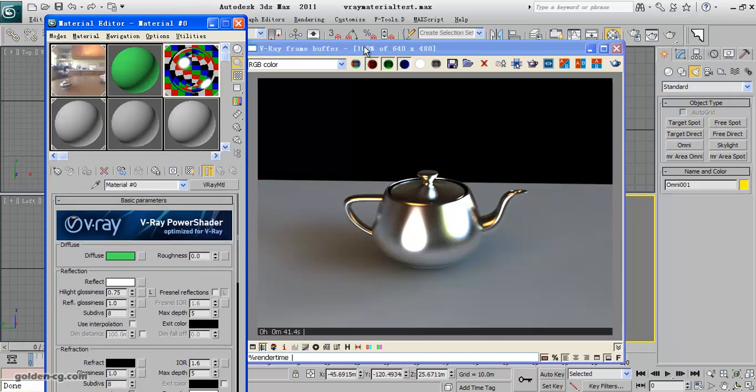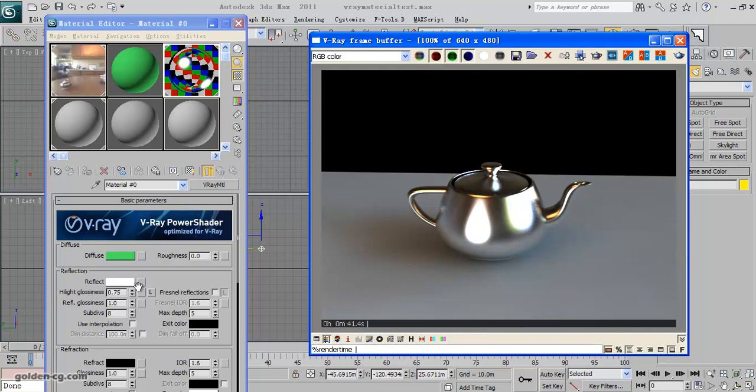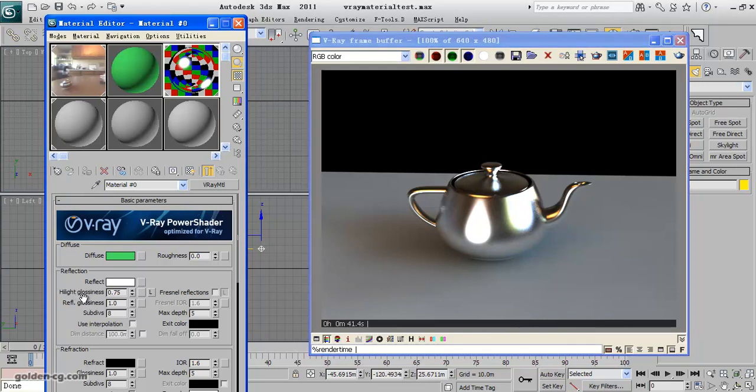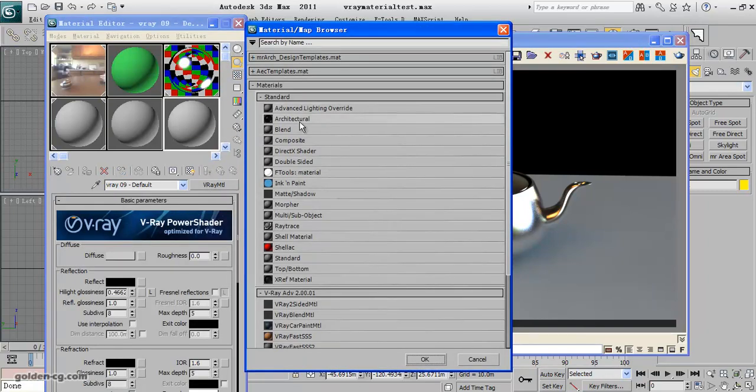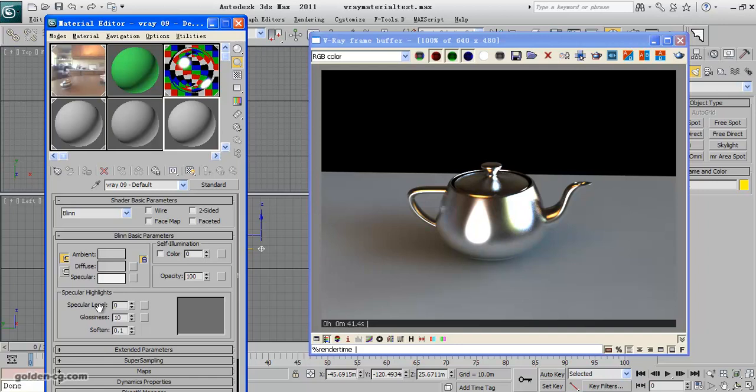Let's continue talking about the highlight. In the 3ds Max standard material, we call it the specular level highlight, but actually specular is the wrong name and highlight is the right name. So a specular highlight is the fake one in the 3ds Max standard material, and you can create it without having any reflection, same as what we did just now for this material.